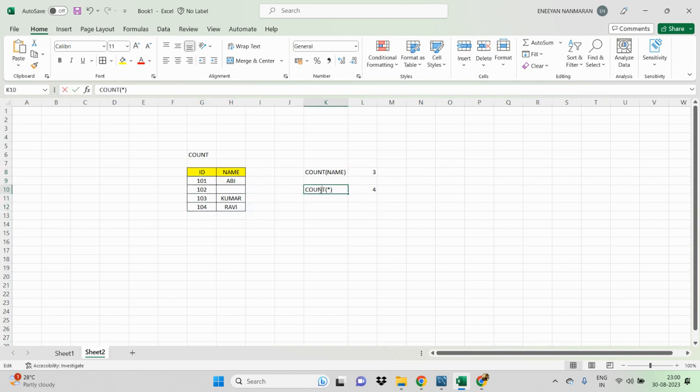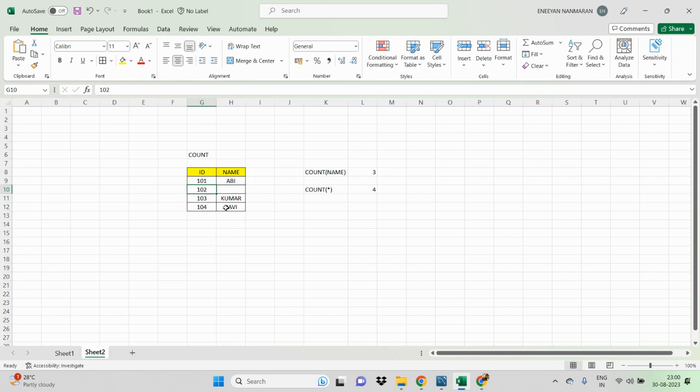Now, if I give count of star, what is the meaning of star? It means all the columns. So instead of counting a single column, it will count in a row format: 1, 2, 3, 4. Even though there is no entry in name, if any one of the columns has an entry, it will consider it a row.